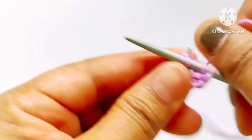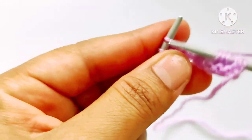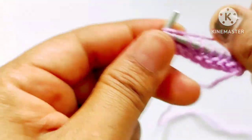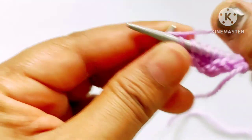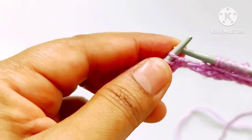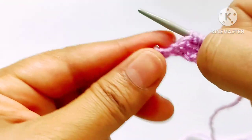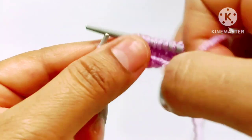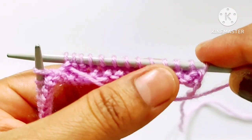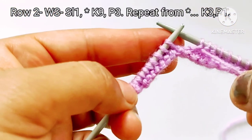Knit 9 stitches, counting 1 through 9. Then yarn in front, purl 3 stitches, 1, 2, and 3. So we will repeat this pattern in the whole row, and repeat pattern is knit 9, purl 3. Last I have 10 stitches.